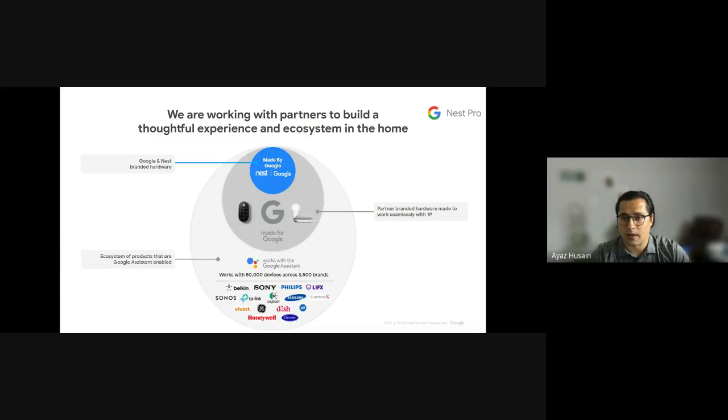So I mentioned the Google Assistant and our smart speakers and smart displays. And so we communicate with a lot of different products via the Google Assistant. And so our ecosystem is really built out, starting with our Made by Google products. So those are the ones that we've gone through today. Then we also have what we call Made for Google products. And these are products manufactured by another company, but exclusively for working with Google products. So there are smart lights. There are other products as well that are made for Google. And then we've got our Works with Google Assistant ecosystem. So literally 50,000 plus devices across 3,500 brands of devices that all work and communicate with the Google Assistant.